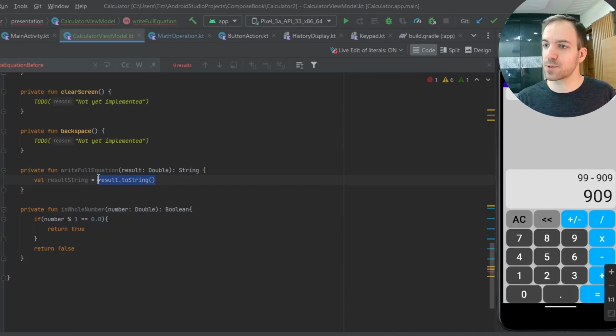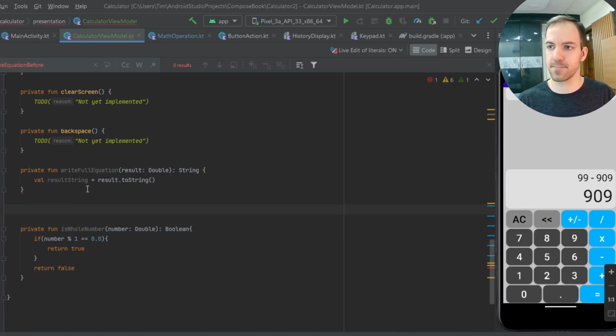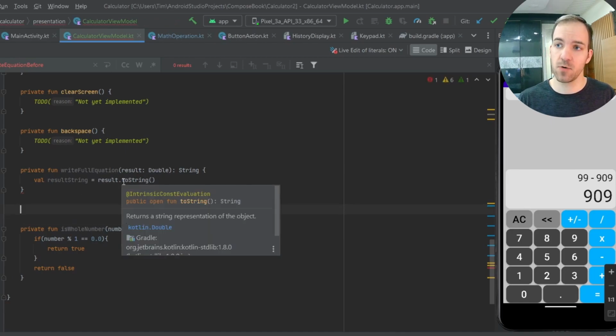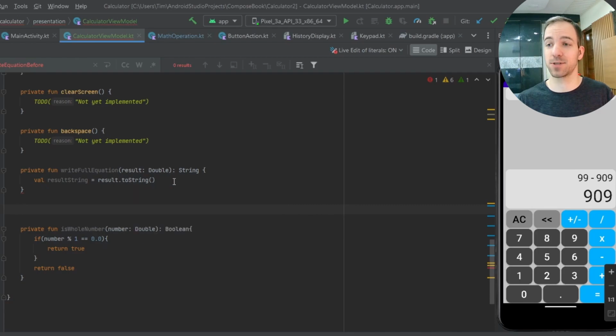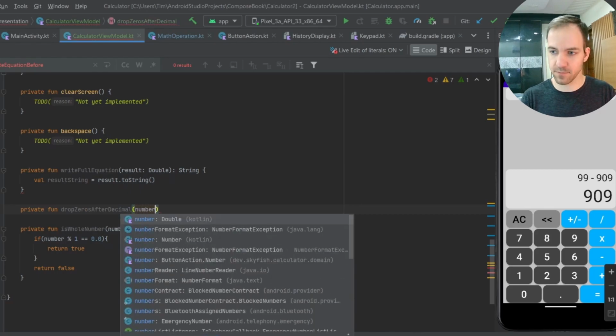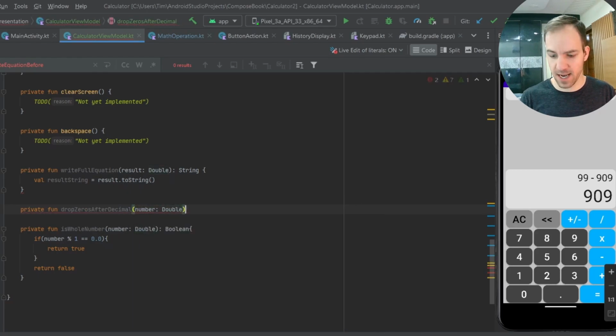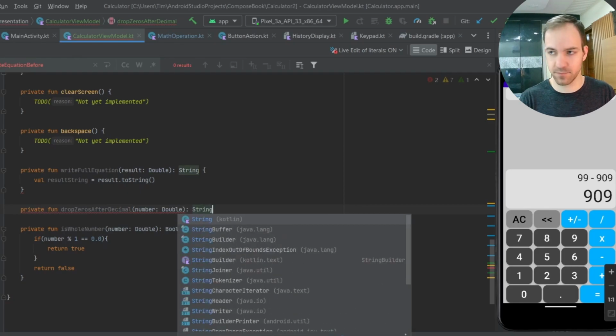Okay, so instead of doing result toString, we need to do, if it's a whole number, a result toString without the decimal, whereas if it's a decimal number, we need to do result toString with that decimal number. So I'm going to make another function here, private fun dropZerosAfterDecimal, and that's going to take in a double, and it's going to spit back out a string.